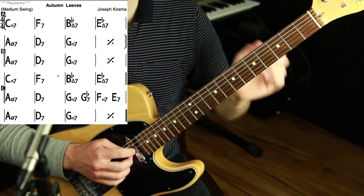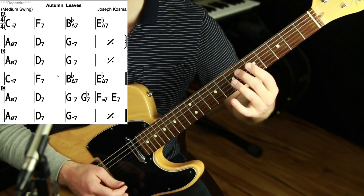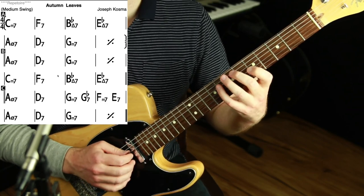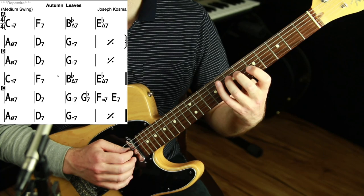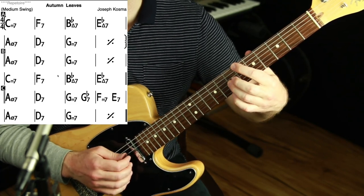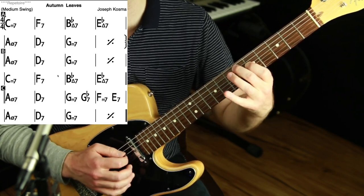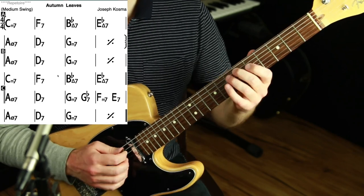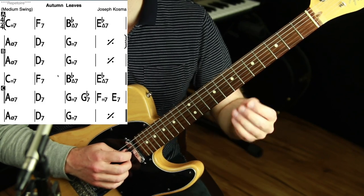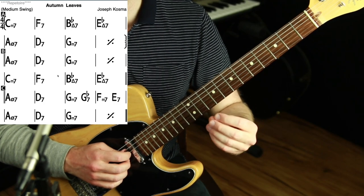If I feel I have an extra eighth note, I can connect chromatically — moving smoothly with voice leading from one chord to another. For example, going up C minor — one, flat-three, five, flat-seven, one — landing exactly on the third of F7. Then connecting with a passing tone landing on the third of E flat major 7. Starting to add other notes will begin happening naturally when you're super comfortable playing with just chord tones.